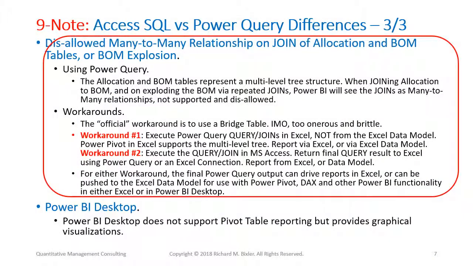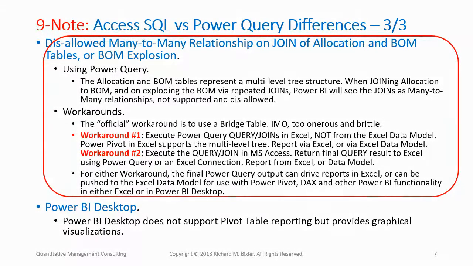If you do a join from within Power BI from tables that have been put into the data model, explosion of layered tree-structured data, such as joining allocation and BOM tables, is seen by Power BI as a many-to-many relationship and is not supported. It is disallowed and reported as an error with no valid result. They intend for you to use a bridge table, but that imposes a complex structure into Power BI that's unreasonable to expect a program manager to continually manage and update. The difference between static data analysis versus dynamic operational data.